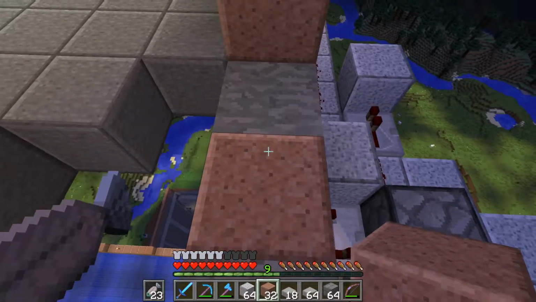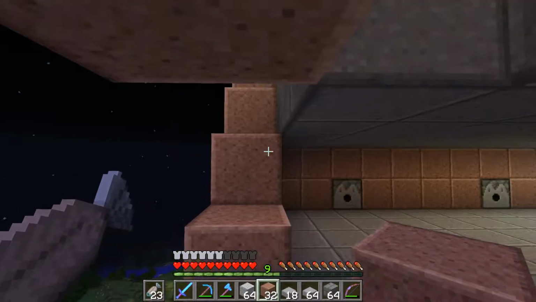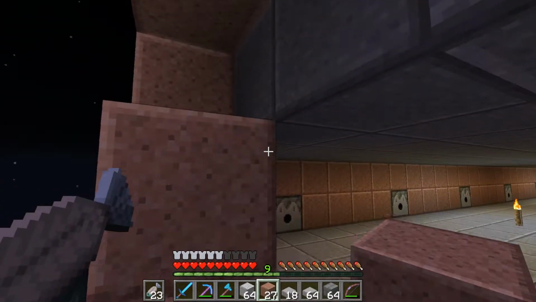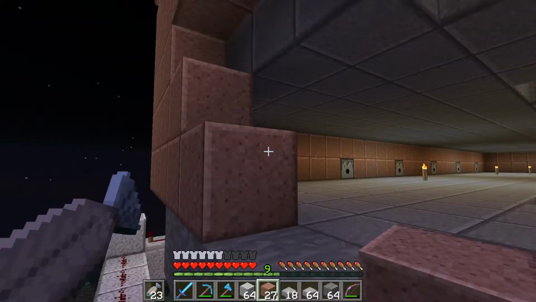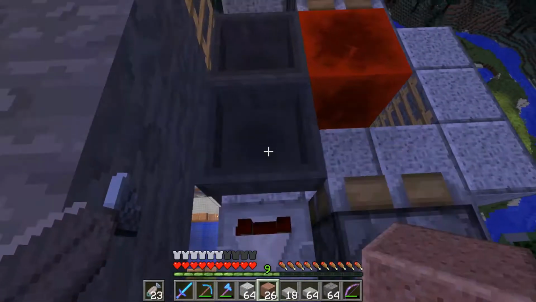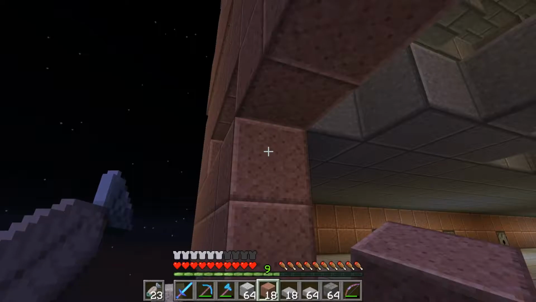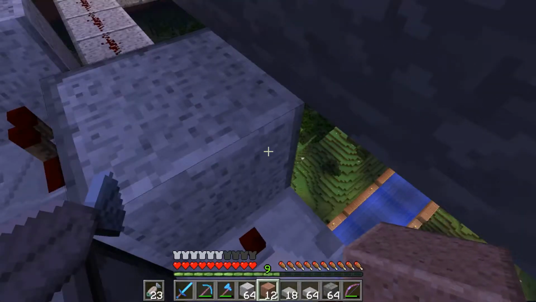There we go, that there. Just don't want one going in the hoppers. Quickly fill in these spots. The last few pieces, and we are nearly ready to get this up and running. Let's get these bits out of the way, fill this across, fill this across, and that there.